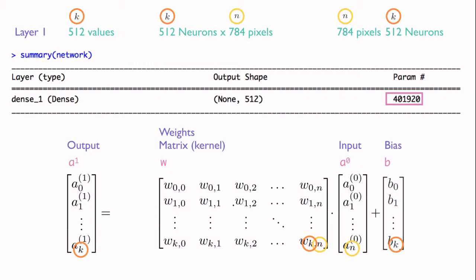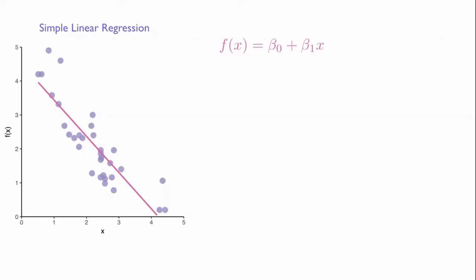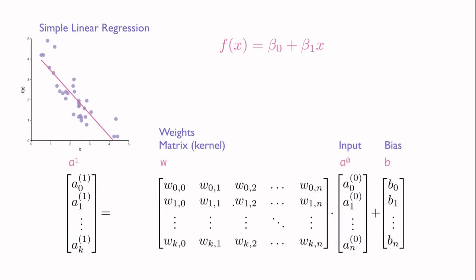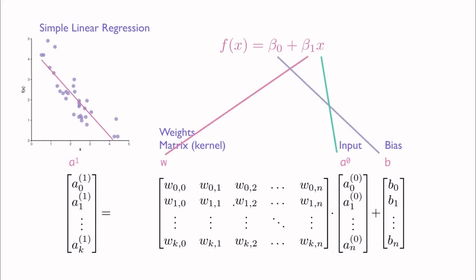I want you to realize that although it looks pretty difficult, what we're doing here is actually pretty straightforward. Let's go back to an example I went through in the first unit. Remember our simple linear regressions? The formula for our model was beta naught plus beta 1 multiplied by some input value, x. It's basically the same structure as we see here. We have a multiplication and an addition, just that we have a lot of them because we have a lot of input values. It helps to think about our formula in this way, because we can more easily visualize a single formula than that massive amount we'll get from our neural network.